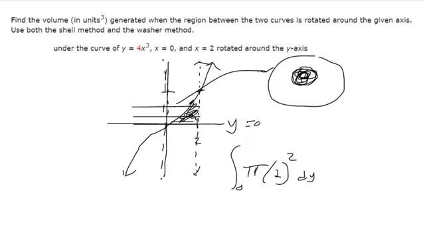It starts at 0. We need the upper bound of our integral. To find that upper bound, we need to plug in x equals 2 into this equation, because if you plug in x equals 2, you're finding out where this curve intersects with this vertical line. So if you plug x equals 2 in here, you're going to get y equals 2 to the third is 8. 8 times 4 is 32. So it goes from 0 to 32 before it finally crosses the y equals 4x to the third curve.